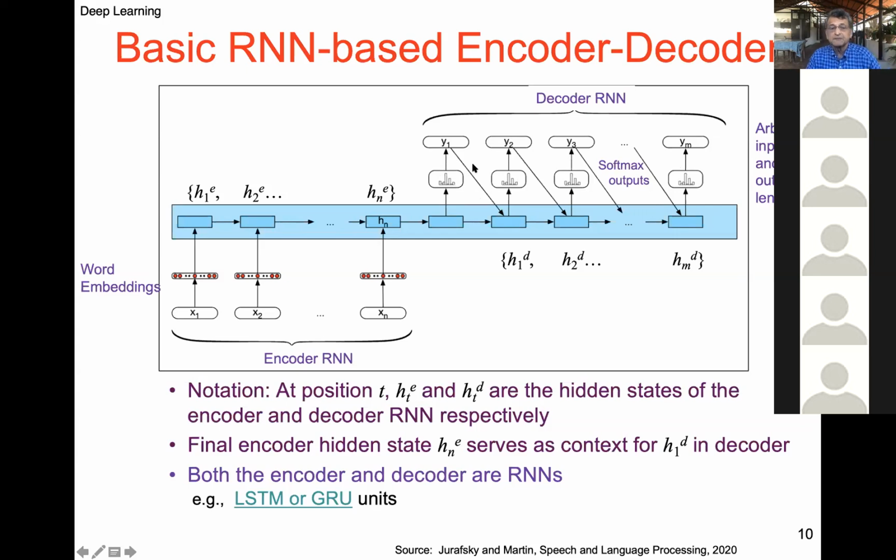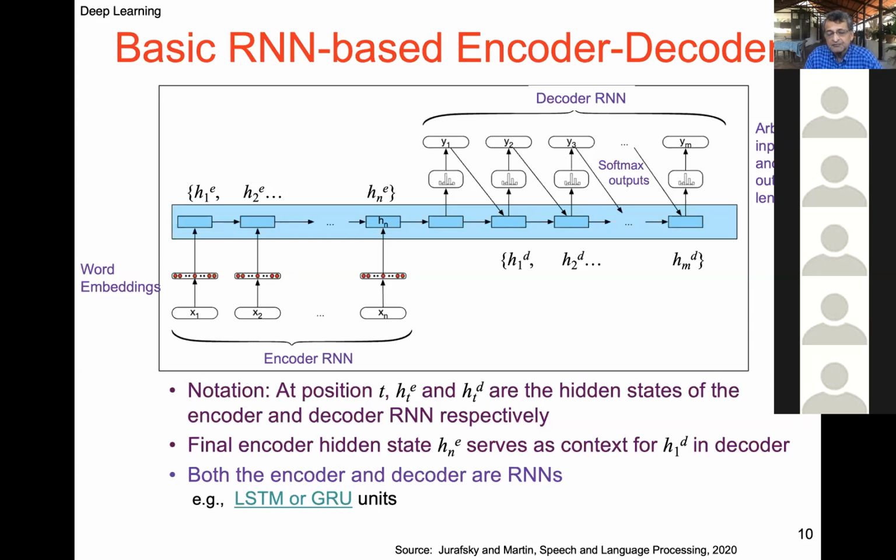So this is called softmax outputs, which is all the probabilities associated with the entire vocabulary. And we can say there is the most likely word of the softmax, and we say that is the output. That output is fed back into the next stage, which takes into account what was generated by the previous stage. That, as well as the context, is used to generate softmax for the next one, and the next one, and so on. So essentially, this is how a basic RNN-based encoder-decoder machine translation engine would work. And of course, that is how they were implemented, and they were state of the art at some point.